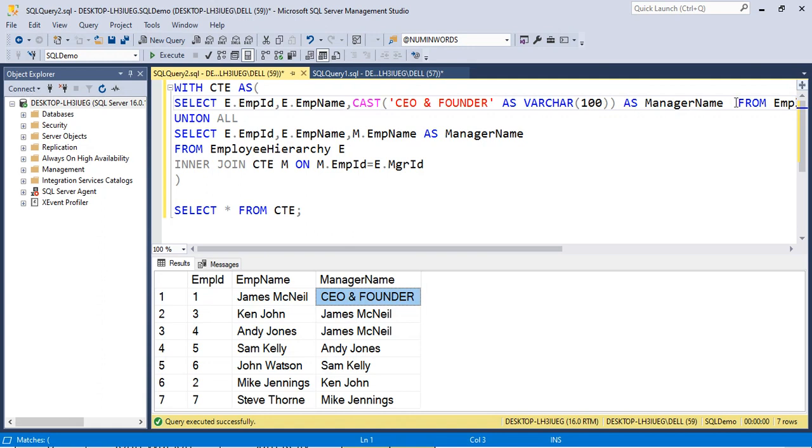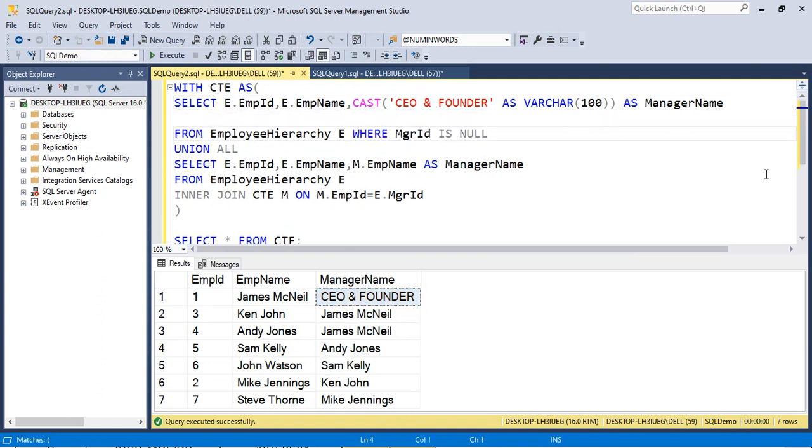Now to get the employee level, we will just add a value as employee level. Because this is the top level employee, we will start with employee level 1, and in this case here we will just increment the employee level by 1.